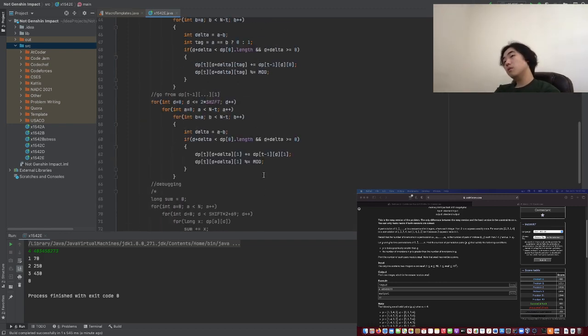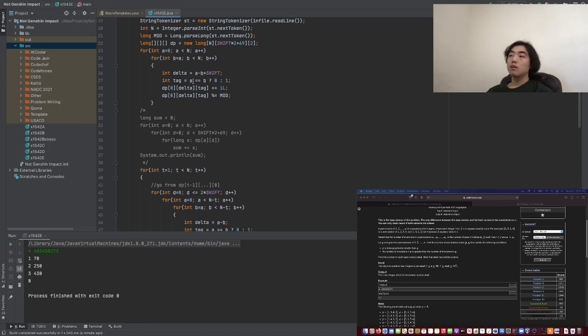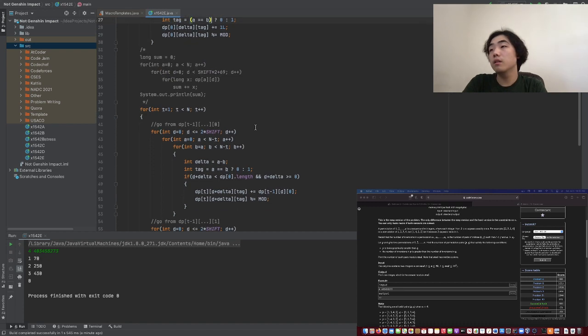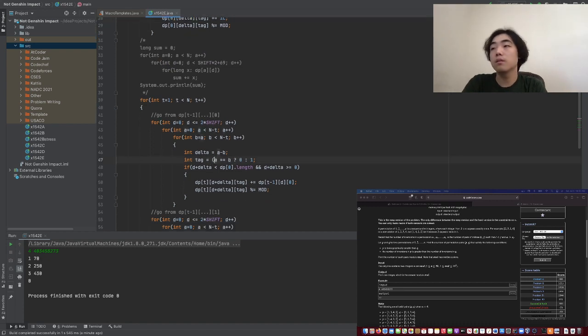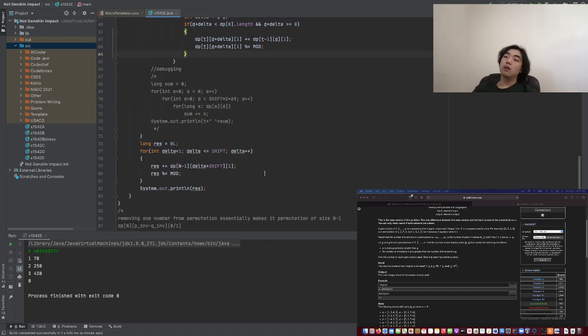N minus 1 and 1. Okay, so if A is equal to B, then this should give 0. Yeah, but like in here it doesn't matter because we've already made it so that it's guaranteed to be lexicographically smaller. dp at t, dp at d plus delta.